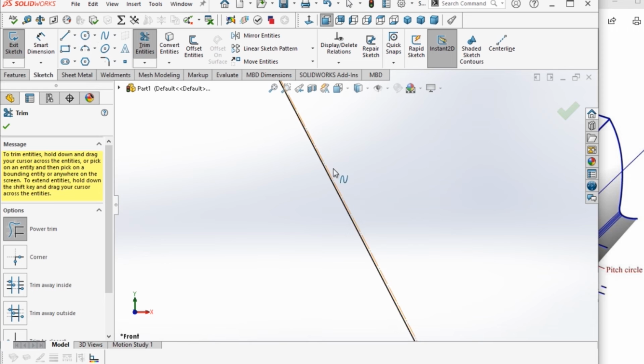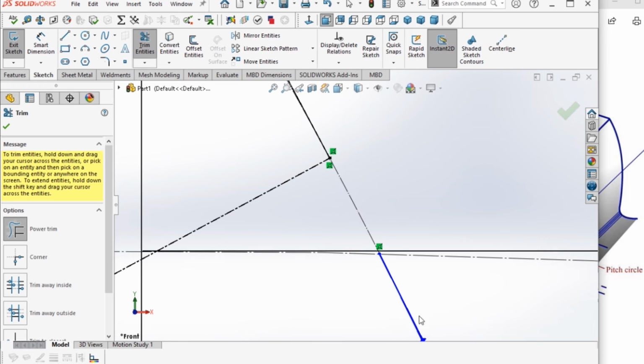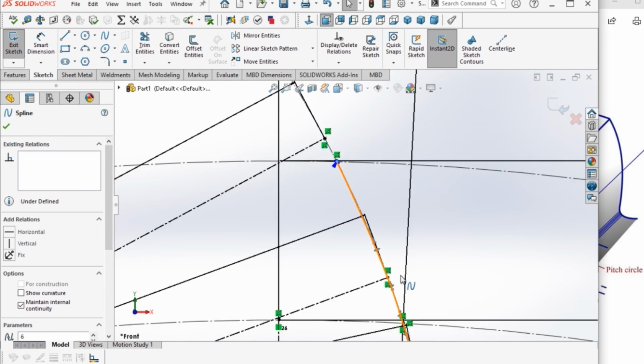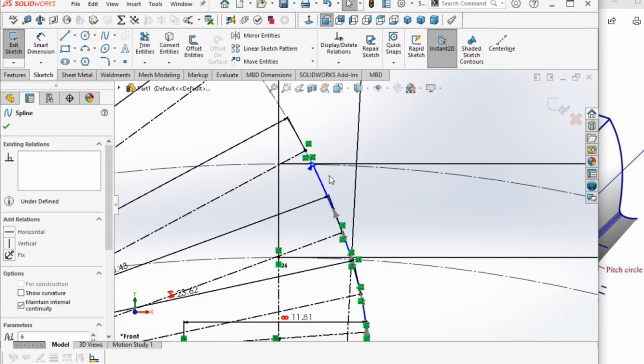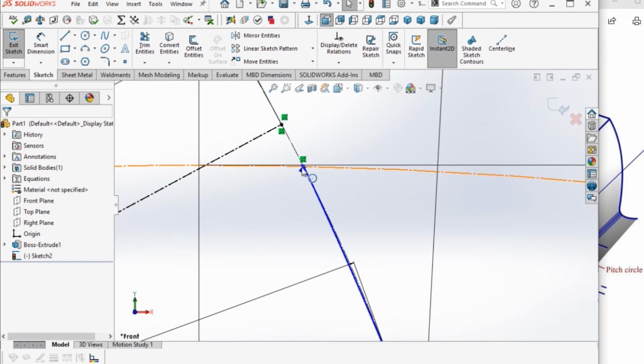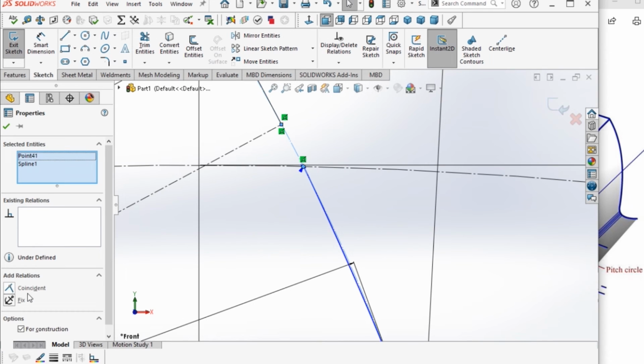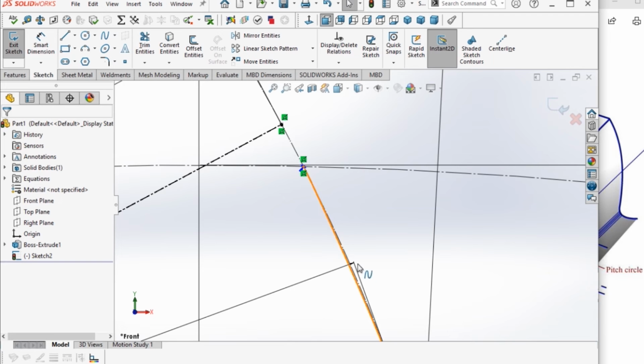If you zoom out well, the dark line will be inside, so trim dark line only. Click the end of this arrow and drag it backward, this point. Now, click at the end of this spline, hold on shift, click on the second spline, coincident, click OK. So it will be fully defined.